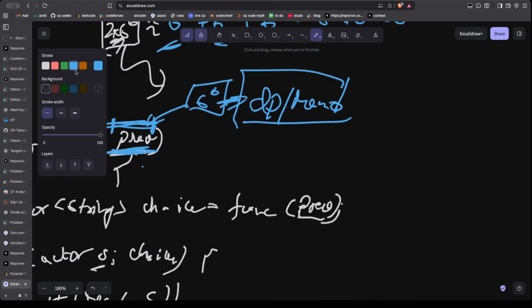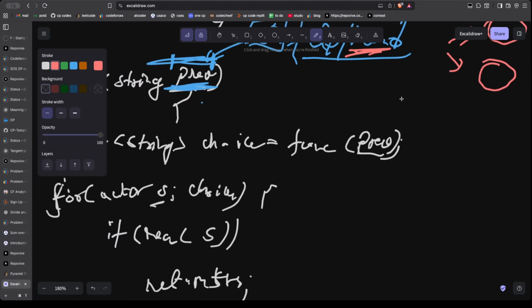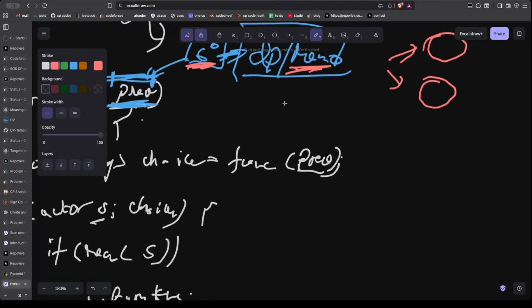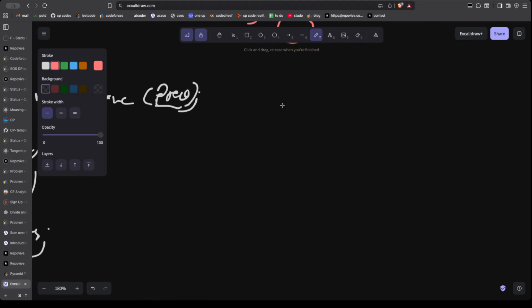And see, you can ask me, okay, I don't think there would be overlapping subproblems. Why we use memoization is basically we have calculated a subproblem before, and now we are seeing the subproblem again. And in this case, identifying that there are overlapping subproblems is a bit trickier, but a hack you can use is just calculate the number of total states. If that number of total states is very small, use memoization. In the worst case you are creating a DP array and there's no use of it, but in the best case it will reduce the time complexity. So basically calculate the number of states. If the number of states is very small, then let's use memoization. If it is very large, then creating that DP array would be a problem in itself.